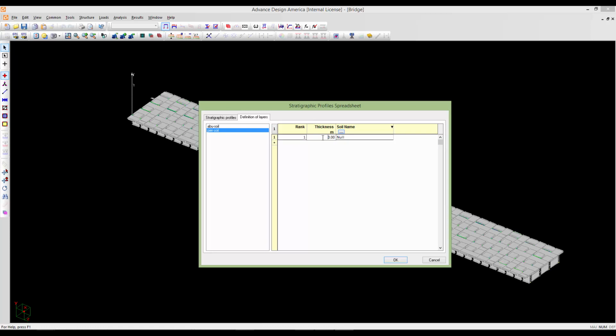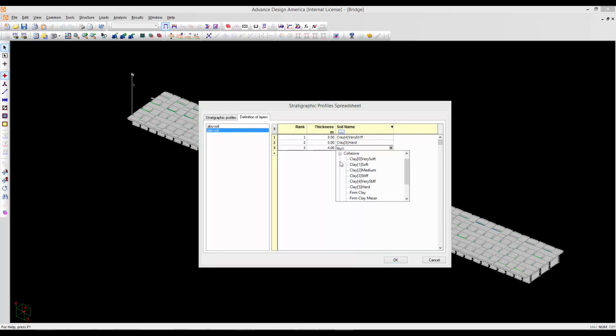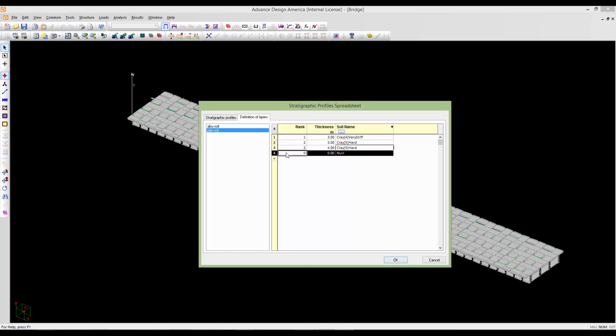Number 1, 3 meters, clay 4, number 2, 5 meters, clay 5, number 3, again 4 meters, let's say, same thing, and number 4, let's say it's the final layer of dense gravel.